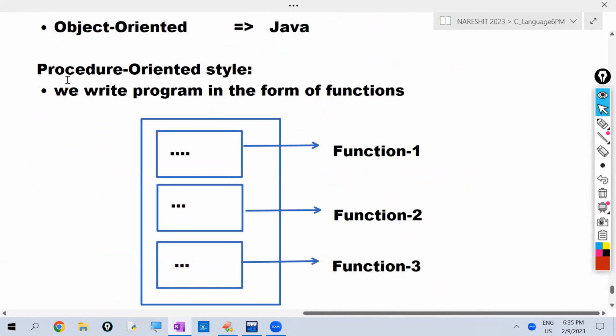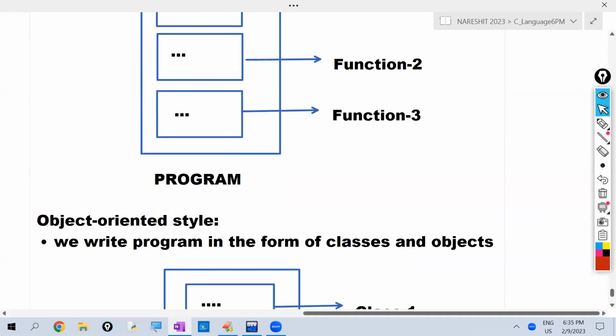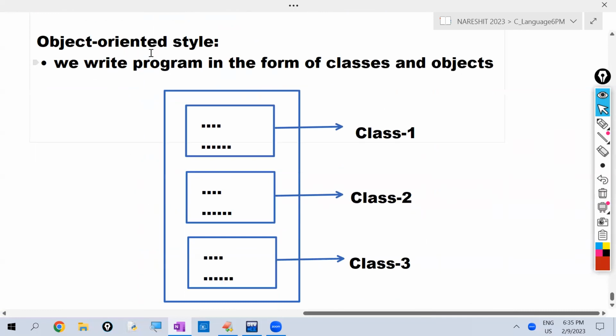This procedure oriented style has some drawbacks. Some security problems are there and less reusability is there. To avoid those drawbacks, they introduced this object oriented style. Here more security will be there, more reusability will be there. Slowly you will learn those things. Don't bother.